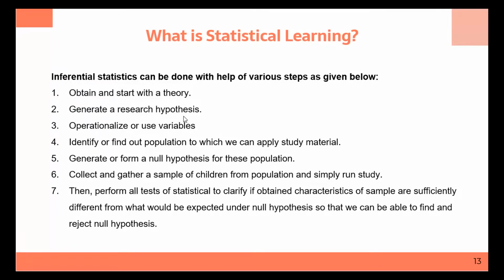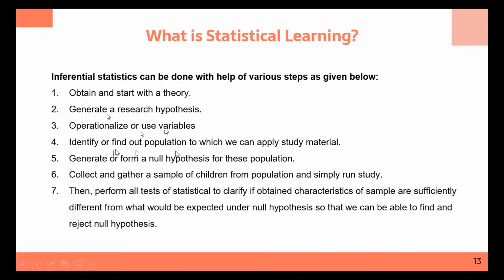As we were creating the class, when I said car, you started writing some variables. When I said truck, you started writing some variables. When I said person or student, you started writing some variables. So there are related variables with the specific assumptions that you're making about an event or an object. That is what you're trying to do here. It says generate a research hypothesis, and based on that, you use the variables or operationalize the research. Operationalize is actually trying to implement.